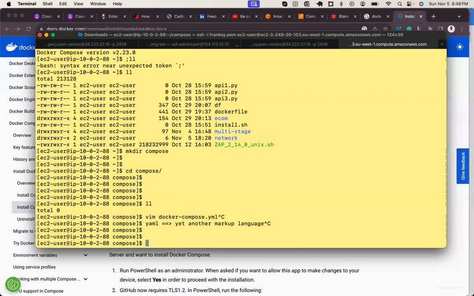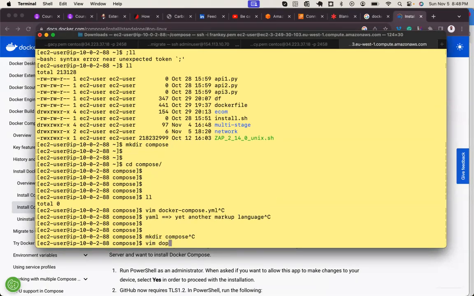All right. So let's create the file, vim docker-compose. You can keep it like this, or you can keep it in short form. .yml or .yaml is the same thing, guys.